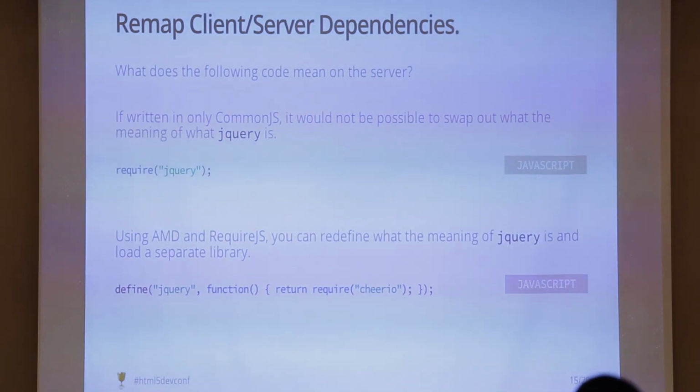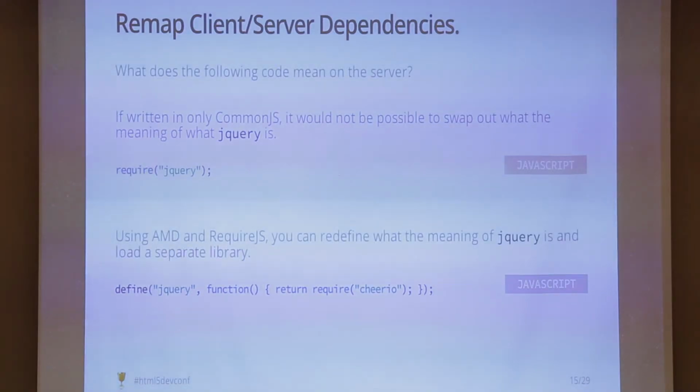So when you go with the module format, and in this case I'm specifically referring to AMD, what are you actually doing? When you call require jQuery, that's going to be finding a jQuery file somewhere in your pathing for Node, and then it's going to load that file respective to it. But what if you don't have jQuery? Like, you're on Node, there is really no jQuery that is a direct substitute for what you will have in the browser. You'll have to find some other way of loading in a DOM library.